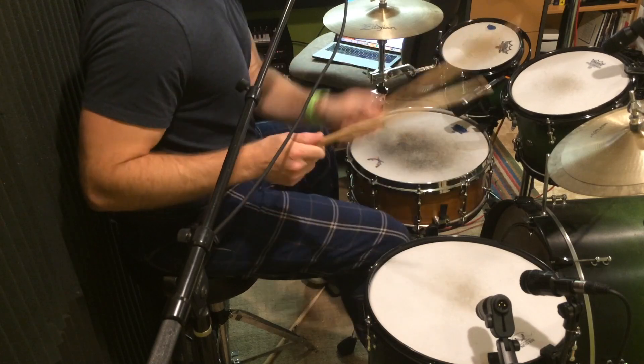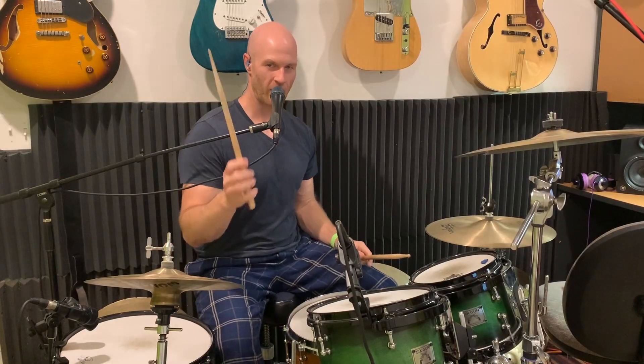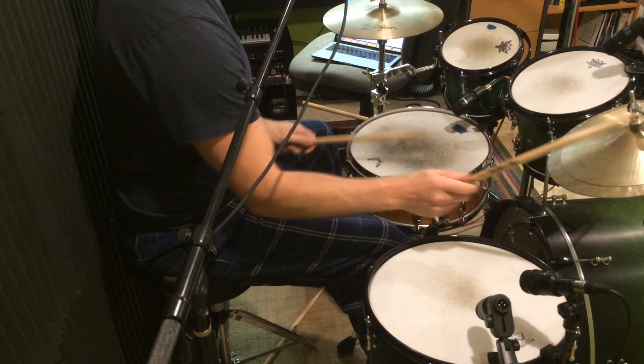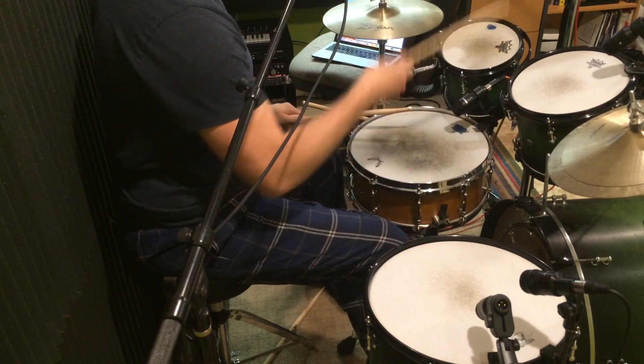You've got a double kick in there. A cool thing you can do to make it sound cool is to add a stack, a hi-hat, or a crash with the bass drum — your ride cymbal would work too. So you're going to go right left right, and then when you do the kick kick you go left right, then left right left right. That makes the end of it sound great, and the whole thing with that going on sounds like this.